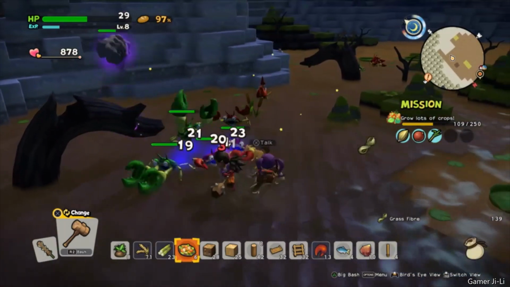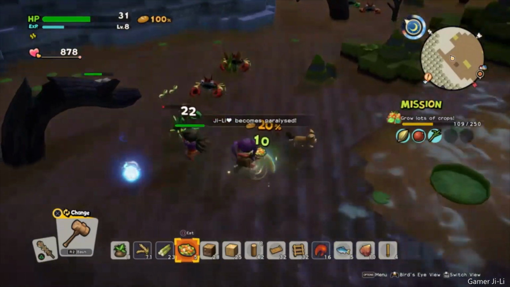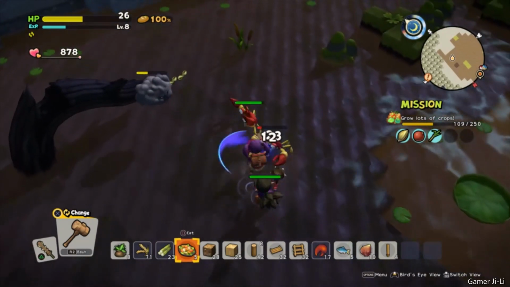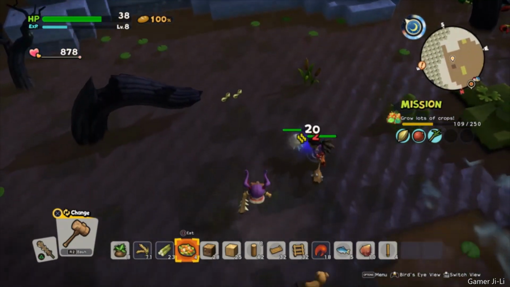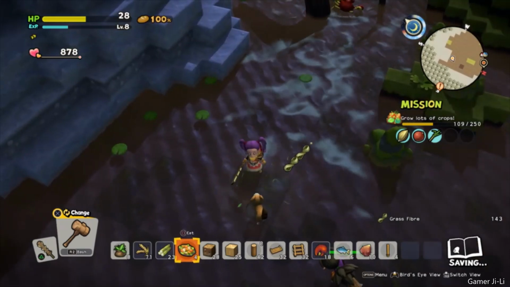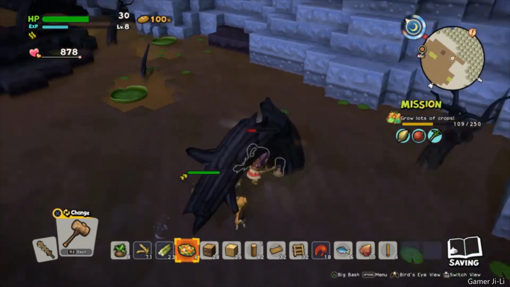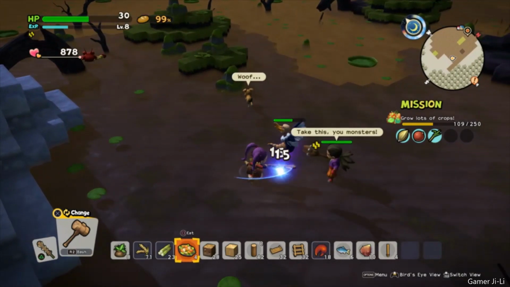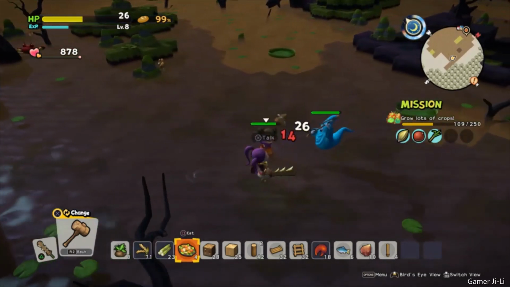Can we get an item from the jellyfish? Oh my goodness. Getting stuck. Oh. Ouch. Paralysis. It sucks. Oh my goodness. It's stopping me from fighting.